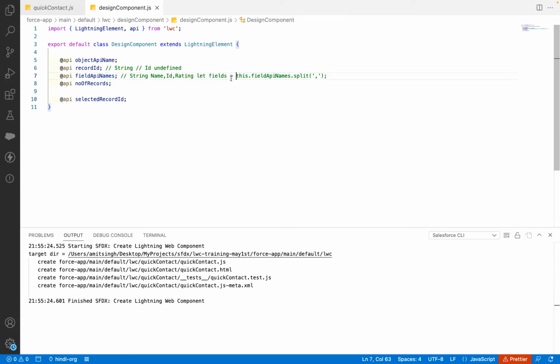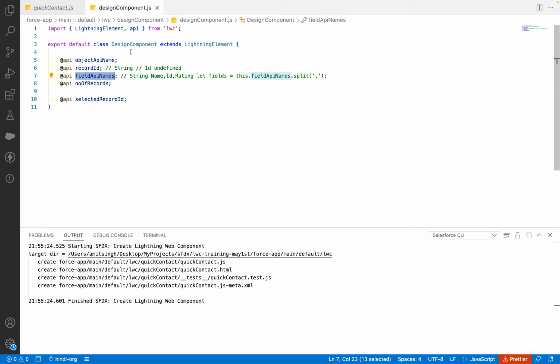So if you try to perform any manipulation on a variable which does not have any value, you will get into a problem. But if there is no value in that variable and you're not doing any manipulation, or you have already checked that there is a value in this variable and only then proceed with the rendering or the other part of the code, then it's not going to create any problem.